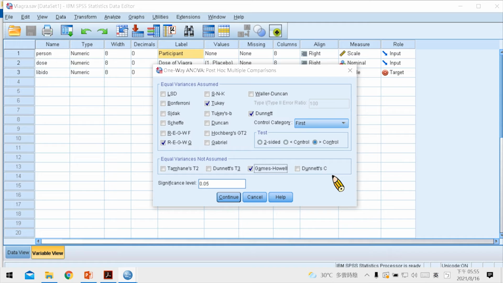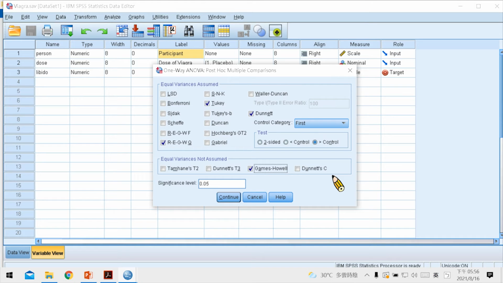And we have a specific hypothesis that both the high and the low dose groups should differ from the placebo group, and so we could use the Dunnett test to examine this hypothesis. Once you have selected Dunnett, change the control category.